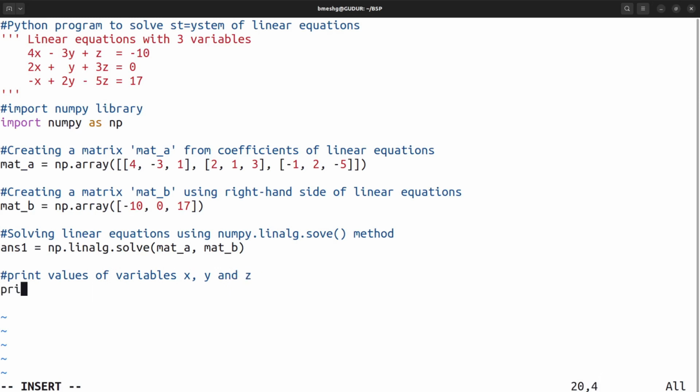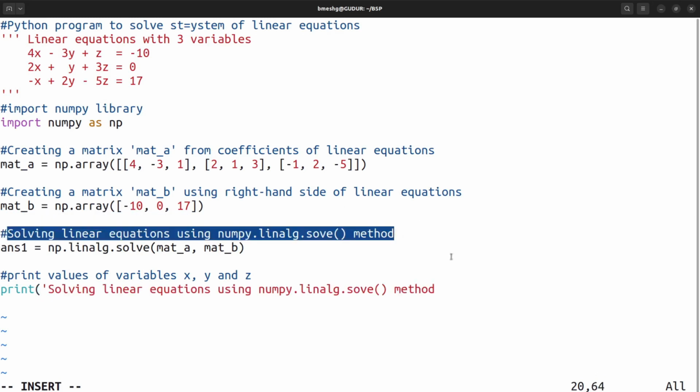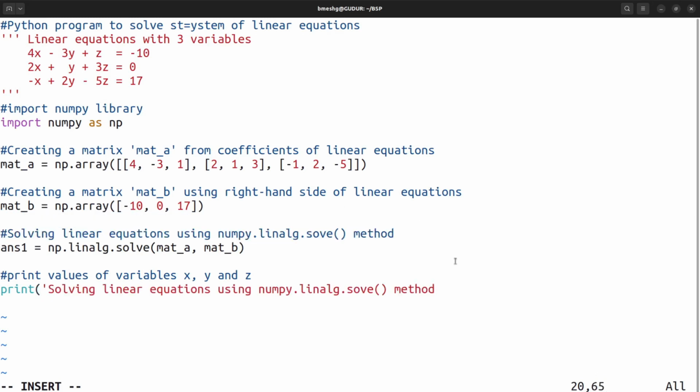So here print, I copy this, solving linear equations using this method. Let me print the answer for this. x is equal to percent, after dot I want to see only 2 digits, percent of dot 2f. The meaning of this is after the decimal I want to see only 2 digits.